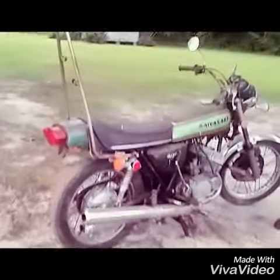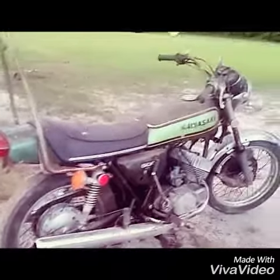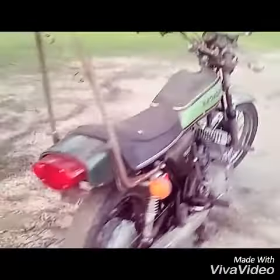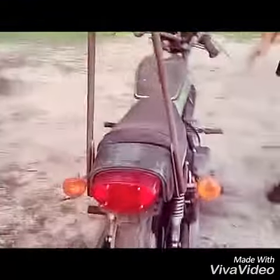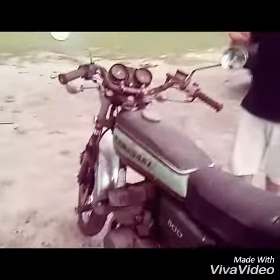The motor kicks over with fire and it will run with not too much trouble. It is 100% complete — the airbox is off of it but I do have it. Everything is here right down to the ignition key. It's a little rusty, but it's a complete, just-about-running bike that has been parked in the man's garage since 1985.